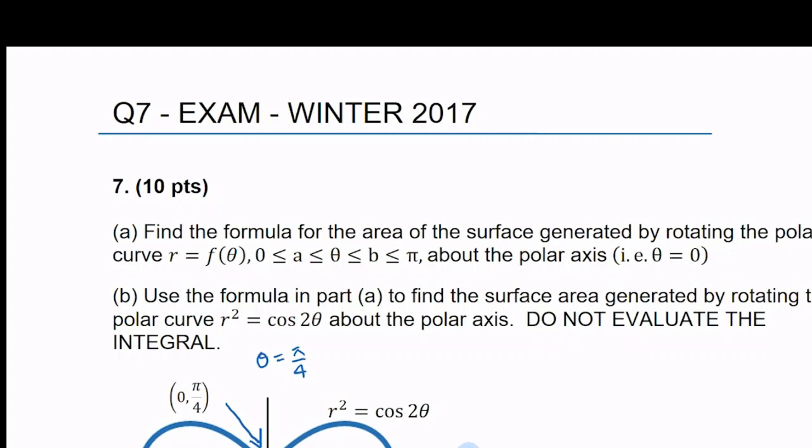So when we create our integral, we can go from 0 to that point of intersection, which is pi over 4. That means you're going to take this top half of the curve here, and you're going to rotate it 360 degrees. And when you do that, you're going to form a balloon-looking shape. Now, this balloon-looking shape on this side would also be rotated, but the surface area of this would be equal to the surface area of this. So once we find the surface area of this, all we have to do is multiply by 2 in order to get the surface area of the entire shape.